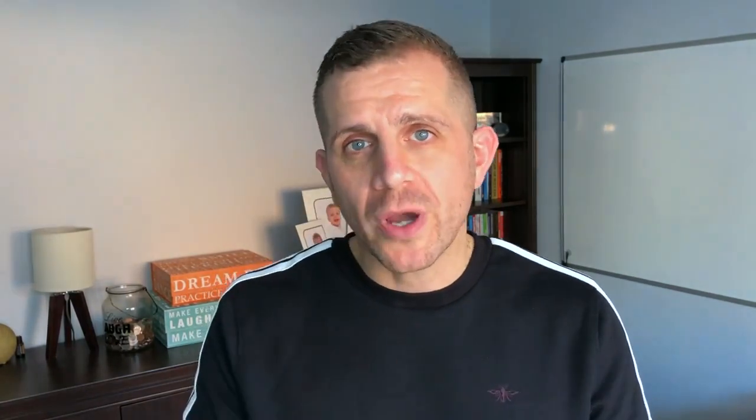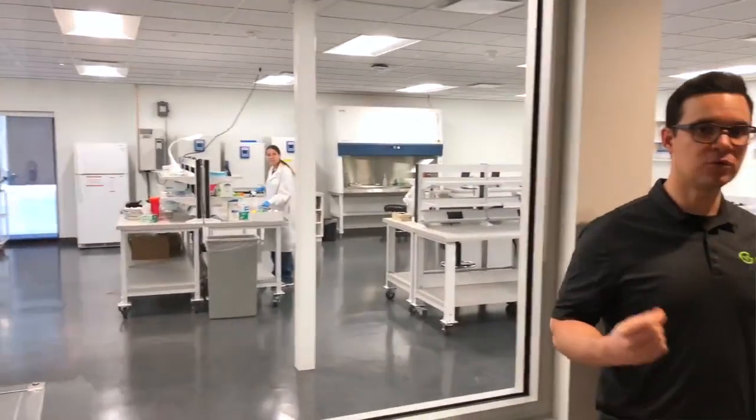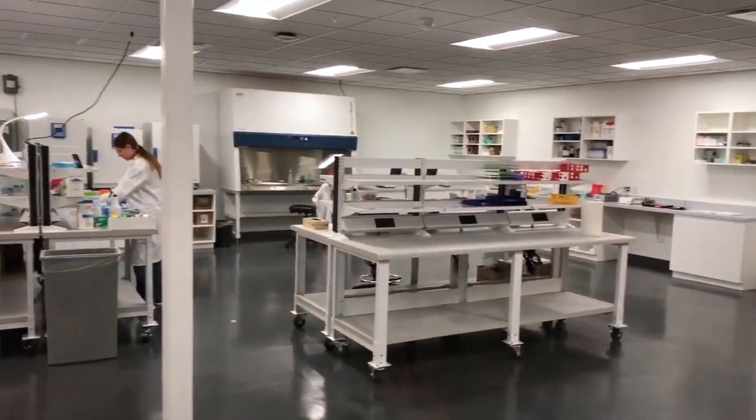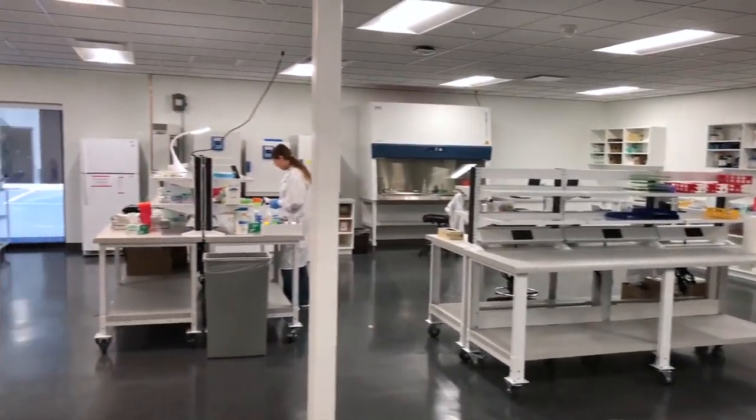Now let's have a look at the laboratories — this is where it gets really exciting. In normal farming and agriculture, they will only likely get on average two harvests a year, which means they can only test what they are growing twice a year. But here at GrowViv, because they produce so much so fast, they are actually doing up to a thousand tests a year. Just imagine that — a thousand tests a year compared to two. What can you learn, what advancements can you make in such a short period of time compared to traditional agriculture?